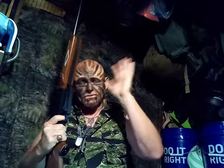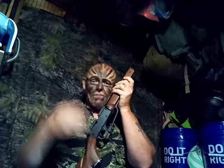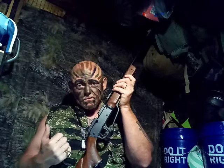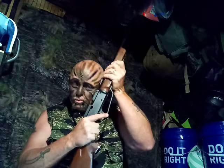get you these good pellet rifles for hunting small game. Because in a grid down, the deer and the hogs, all the big game's going to be gone. And just sit still and shoot anything that comes along. All North American birds are safe to eat, even a buzzard, as long as you cook it. You got squirrels, you got rabbits. I will just sit behind my camo netting. I can shoot right through that, and anything that comes along, I'm going to harvest it. It's a great survival tool.